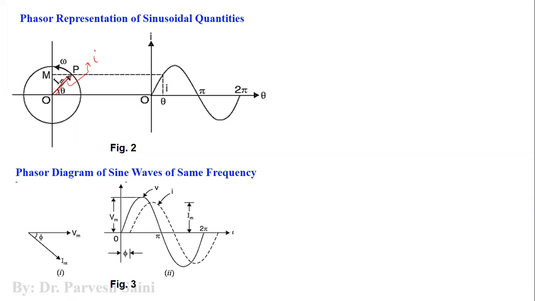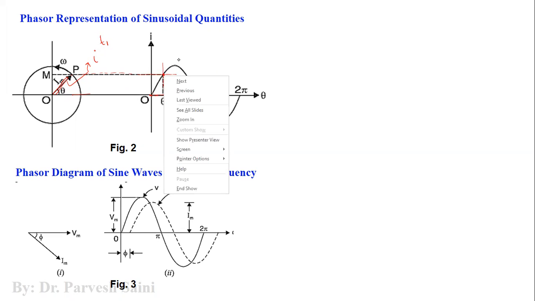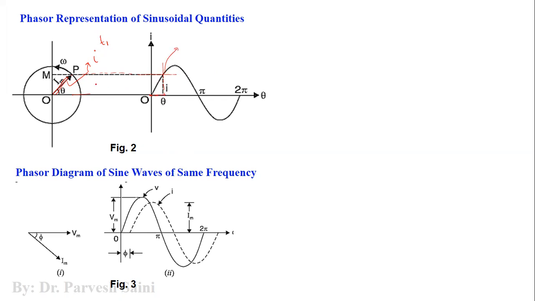So if you project, at some point of time t1, your phasor is lying at this position in space here. Now the angle which it makes with the reference line, which is this one, is theta. So theta would become its phase, right? So if you project a line from here, and you take theta from zero, from origin, and you project a line vertically from here, so that this is the magnitude and phase of this particular phasor. So this is what we discussed in previous slides.